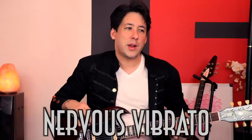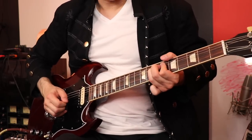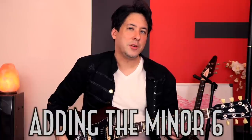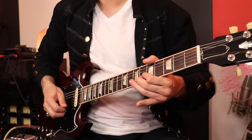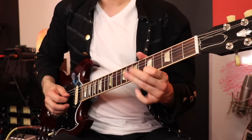Here are some of the techniques that I really love that he did in that solo. The first one is what I call nervous vibrato — he uses it a lot with bends and it gives it a lot of feel. That's just where you shake it really fast as you bend it. Crazy sound. A very interesting sound you can get that a lot of people neglect is if you're in A minor pentatonic, this minor 6 doesn't get a lot of love. So let's go to the minor 6 interval and bend it up a whole step to get this sound. Typically people play around it, but throw it in and it'll catch some ears.